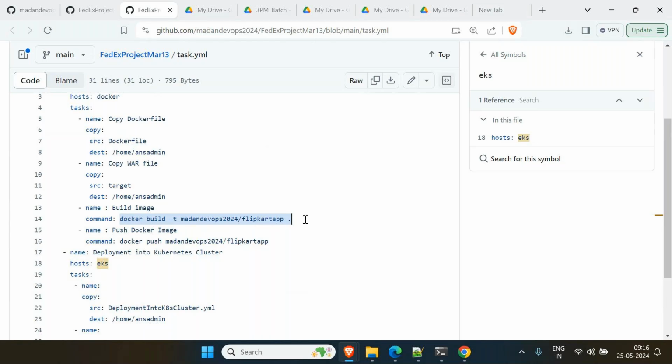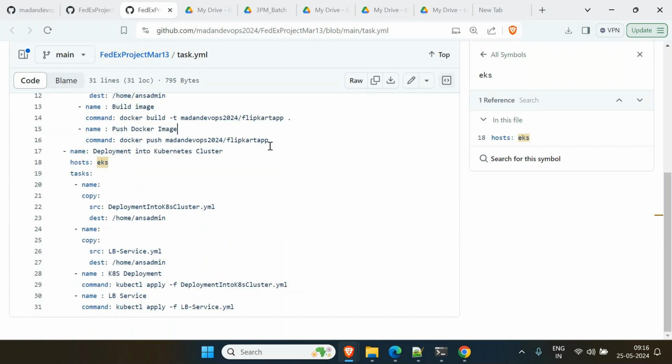So for that, we have to do only a one-time setup. Whatever we learned till now, we did everything manually. So in this project, I am explaining how automation can be done. We won't do it every day. Only one time. If any issues, we will have to fix the issue in the YAML file, in the playbook. So this command will be executed. What this command will do, it will prepare the image, and then it will push it to the Docker Hub. Which one am I pushing? Flipkart app. I want to push it.